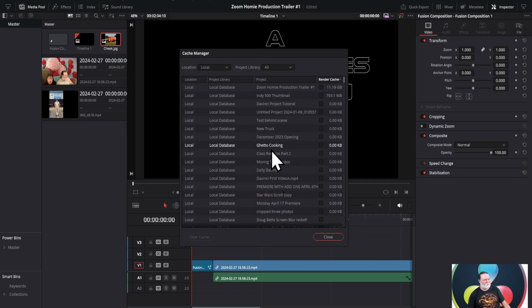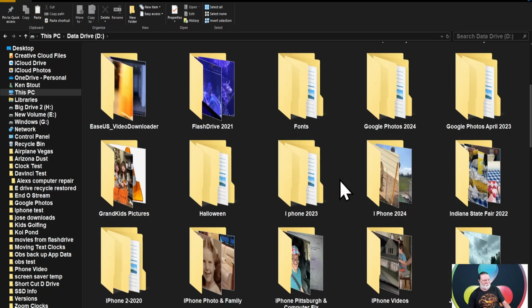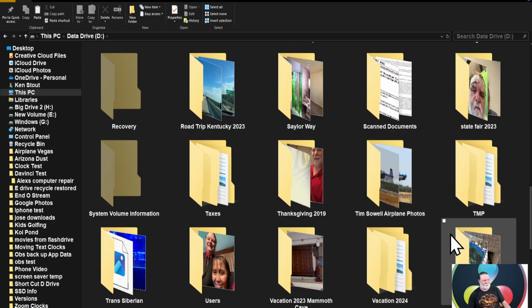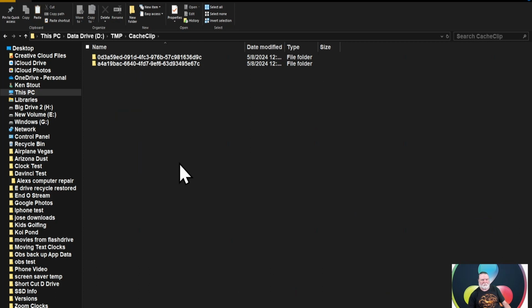Now, oh, interesting. There's the Zoom Homey Project trailer number 1, which is what I opened up, so that's good. And there's the last one I opened up, which is the Indy 500. Megabytes. This one's gigabytes. So if we were to come back over here to the D drive and look at it again, go down to TMP, go to cache, and there they are.